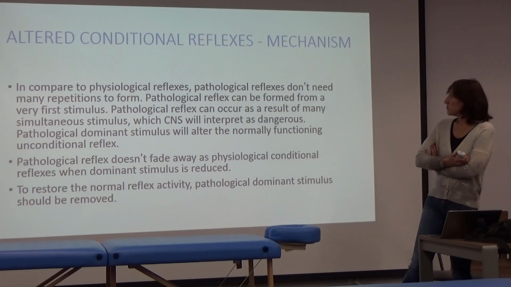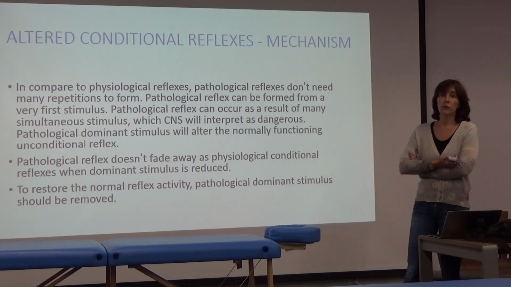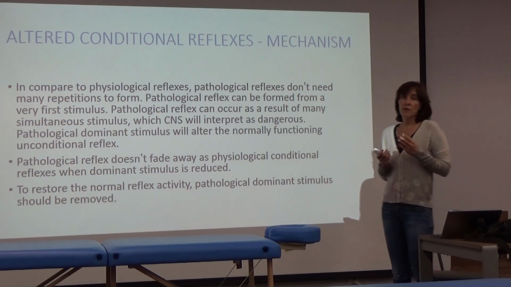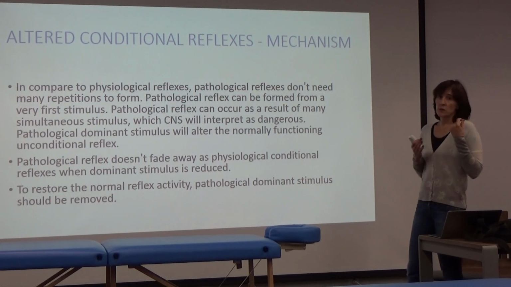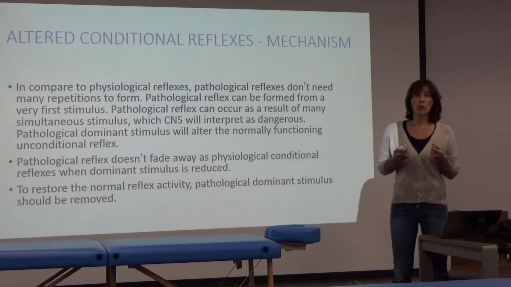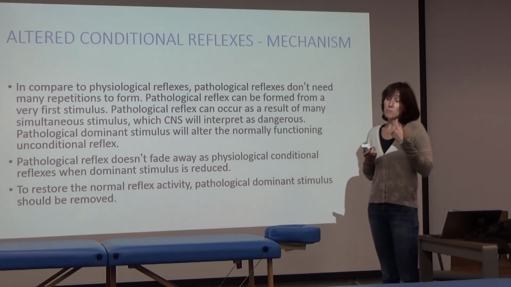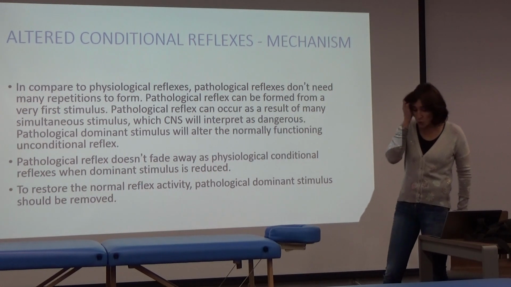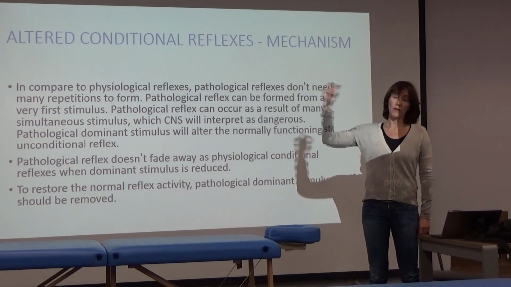Compared to physiological reflexes, which could be conditional reflexes that we learned from childhood, the altered reflex forms very fast. You don't need any repetitions; it happens simultaneously. Once there is a dangerous stimulation, if you cannot withdraw properly from the stimulus, meaning that the withdrawal reflex cannot be performed properly, then we already get dysfunction. How does it happen? What is withdrawal reflex?